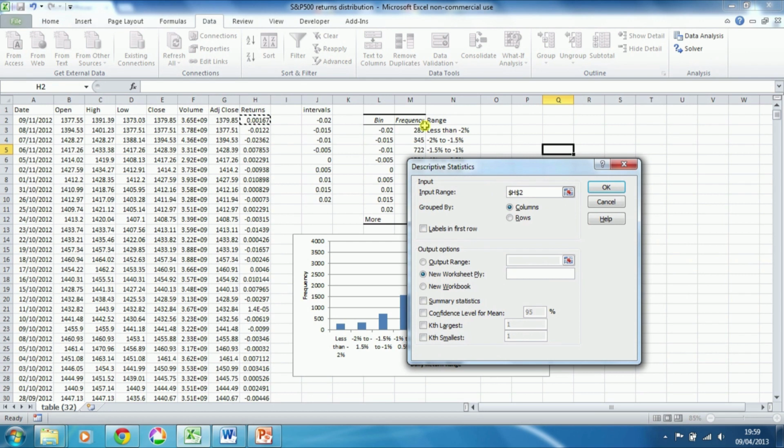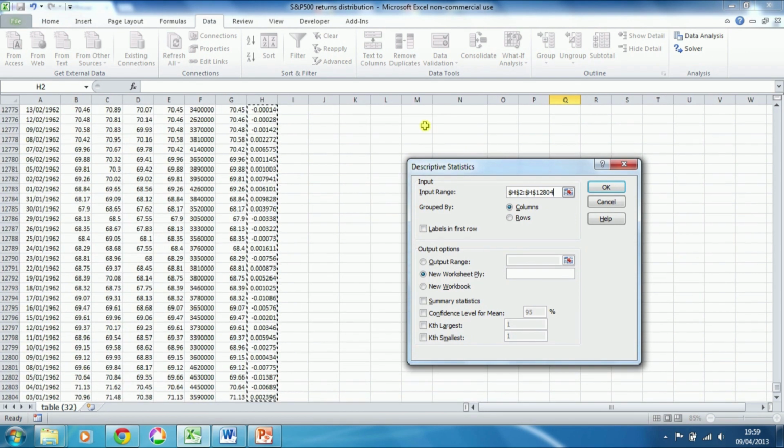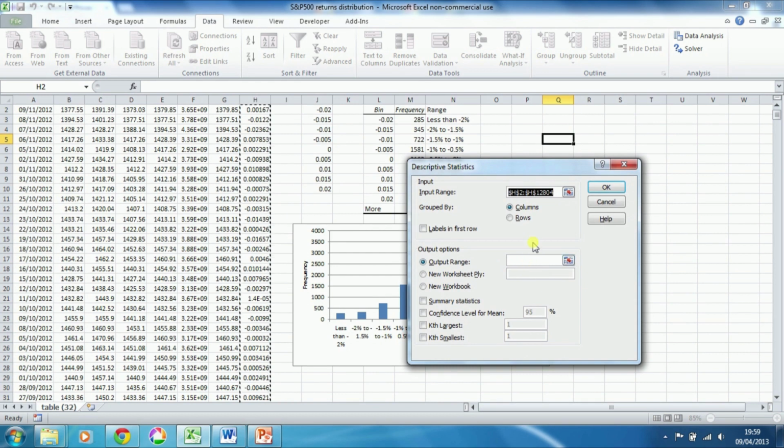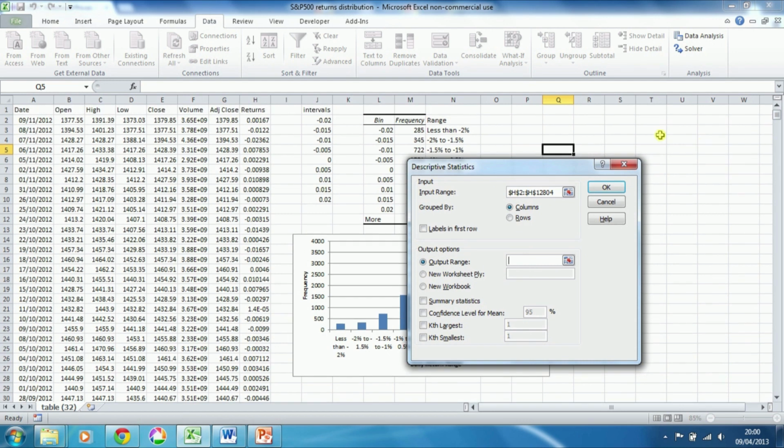Control Shift down selects the whole returns column, and we'll scroll back up to the top of the spreadsheet, and we want our output range to be on this worksheet. So we change the output options to output range, and then remember to click off the input range into the output range, and we're going to use cell T2 to display the descriptive statistics, and we'll need to make sure that we choose summary statistics at the bottom before pressing OK.